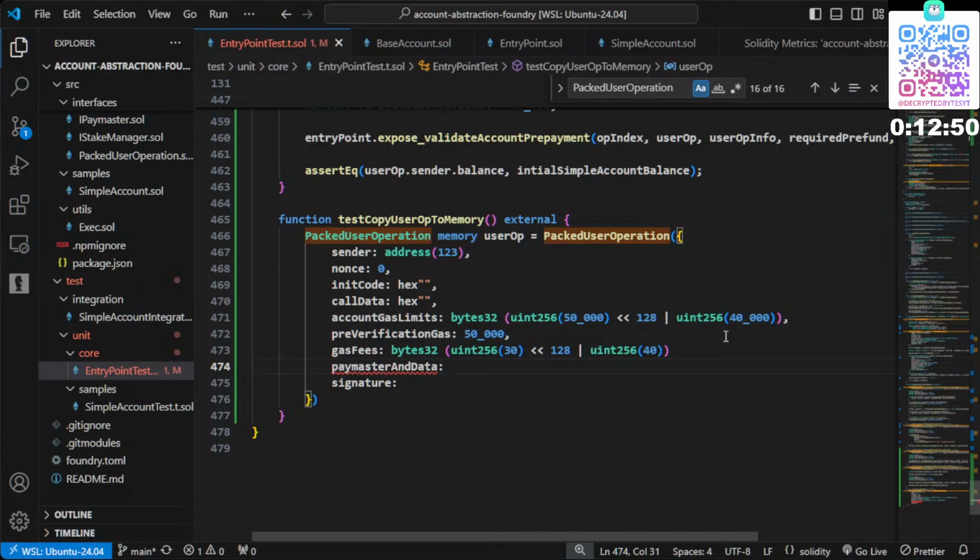And then let me figure out how to generate random bytes.